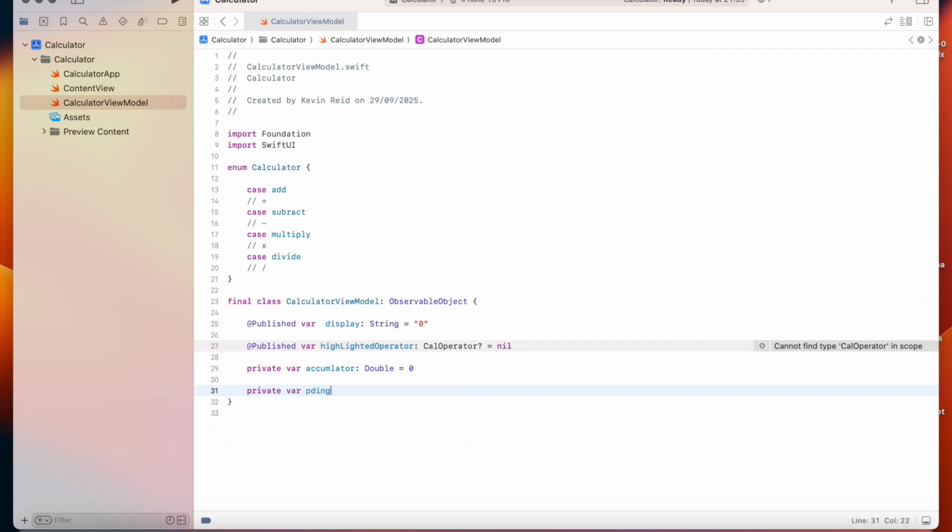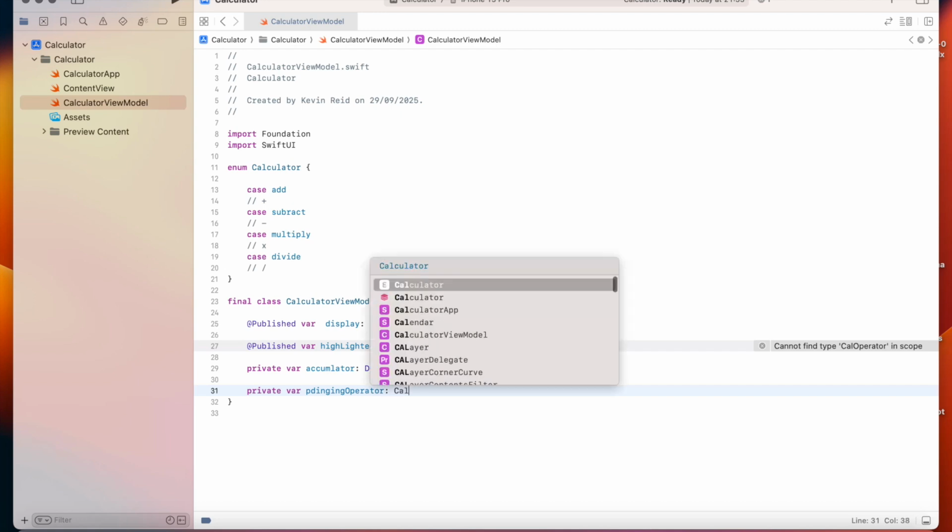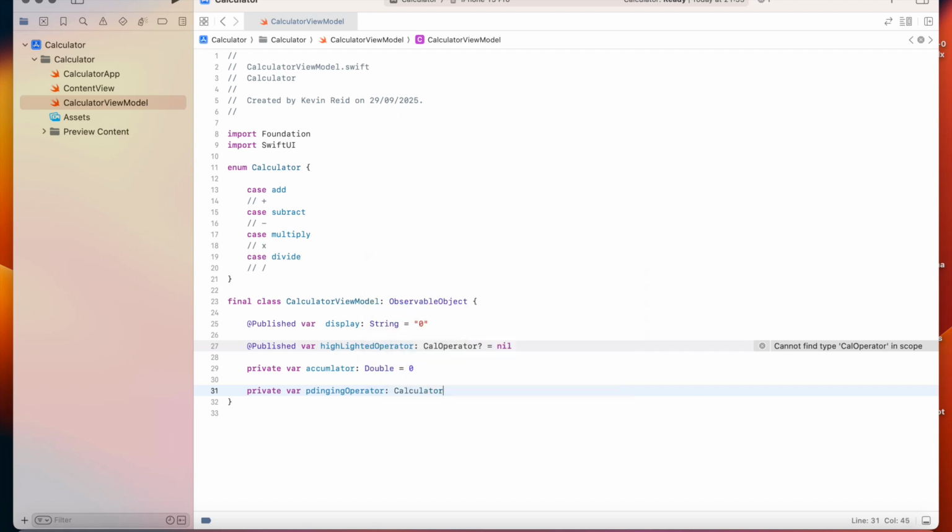Private var pendingOperator, which is another CalcOperator data type, which is also optional. If it's optional, that means a value can be assigned to the variable or not, but if a value is not assigned, we have to make sure we do safe unwrapping, else the application will crash. We'll be showing those examples later in the tutorial.